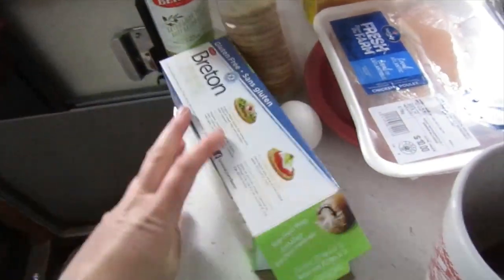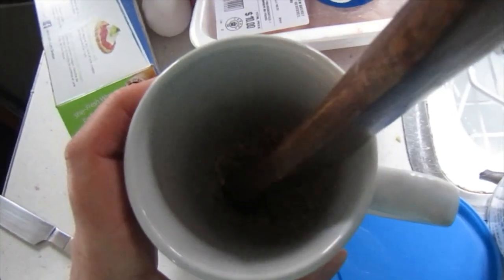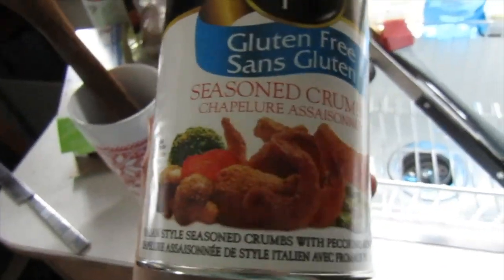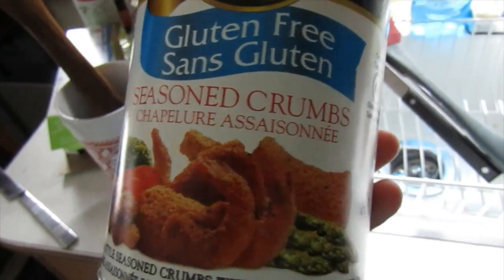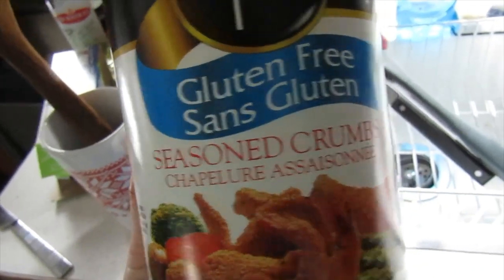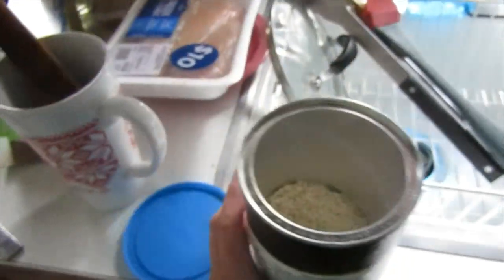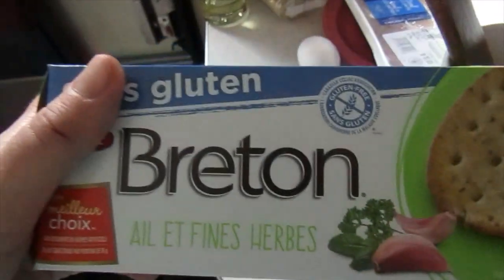So that is the reason I brought out the herb and garlic Breton crackers, because there isn't enough, so I'm just going to go ahead and crush up a bunch of these and kind of mix the two. I'm sure it'll still taste fine. I have made this dish with just the seasoned crumbs, and it was good. It actually makes the chicken slightly more crispy, I guess, and I've had it with just the Breton cracker crumbs.